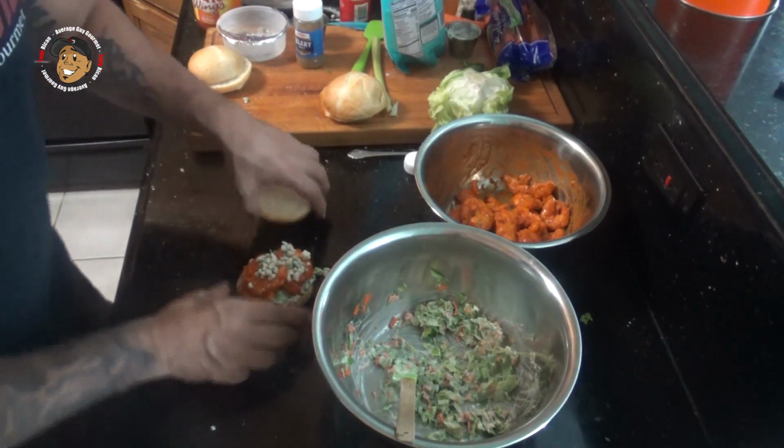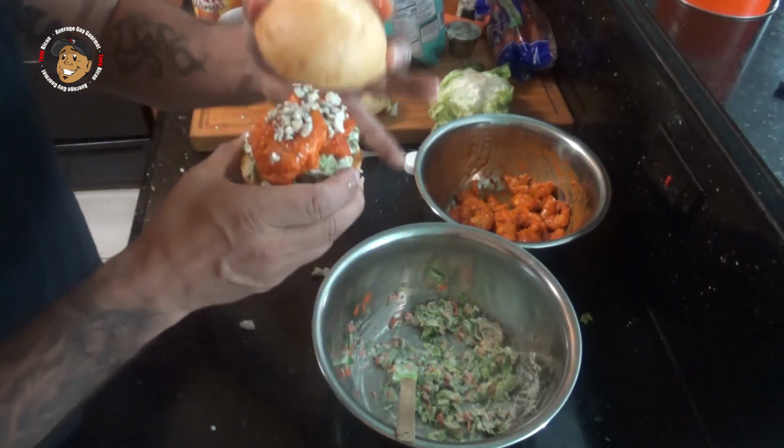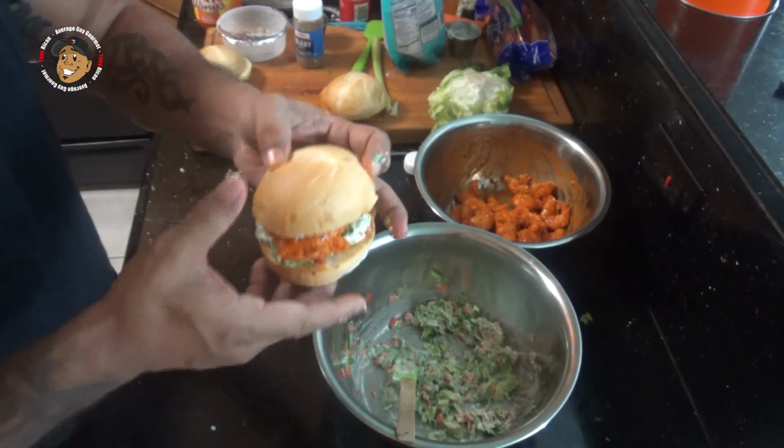And there you guys go. I have an awesome little buffalo shrimp sandwich. So I'm just gonna go ahead and close this up and give this bad boy a try. This is a freaking awesome little lunch, dinner, whatever. You guys are gonna love this one.